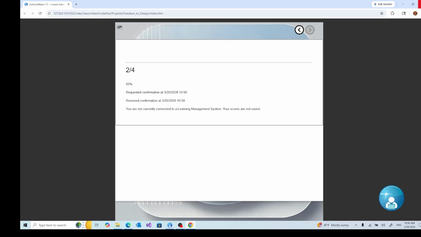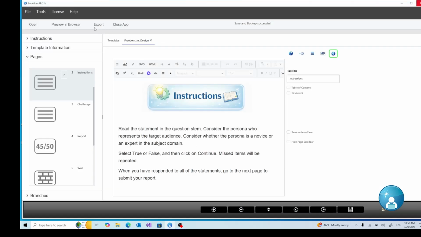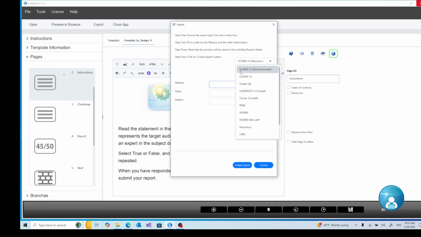Now how do you do that? Well, that comes through export. So our final step is exporting. We'll click on export. We have a variety of choices. One of the most common choices is SCORM 1.3. This is an older version of SCORM. This is simply zipping up the project in case you want to move it somewhere. We can simply treat this as an xAPI project, which means that the score would have been reported to a learner record store. So remember the initials xAPI.